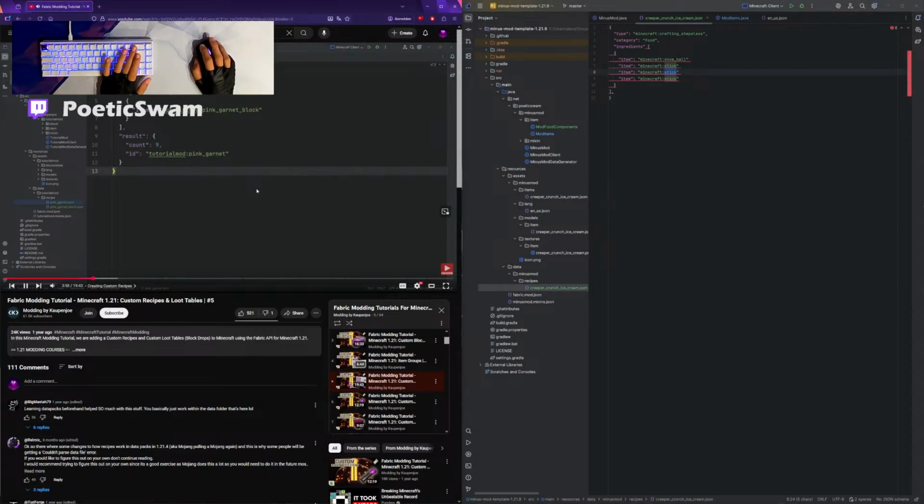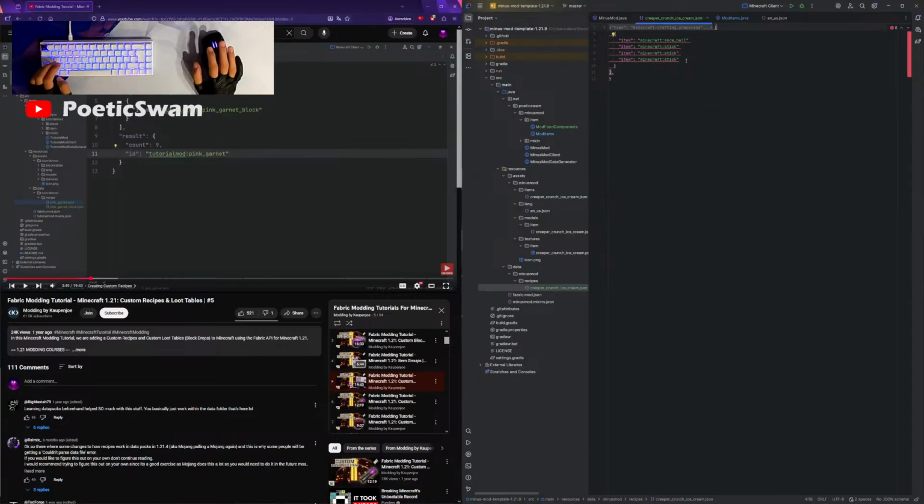Crafting system, and then we can move on to the... Why is it not? Oh my god, I forgot this. Oh, oops.